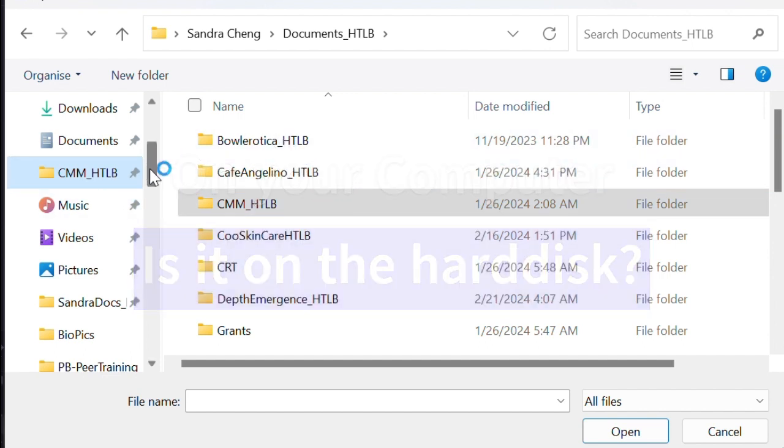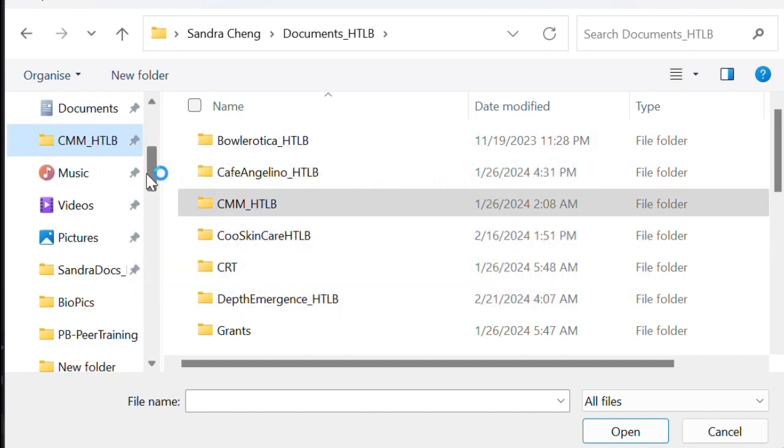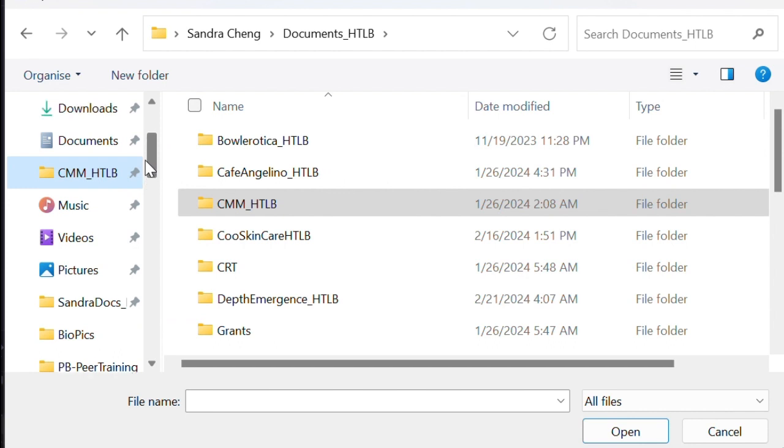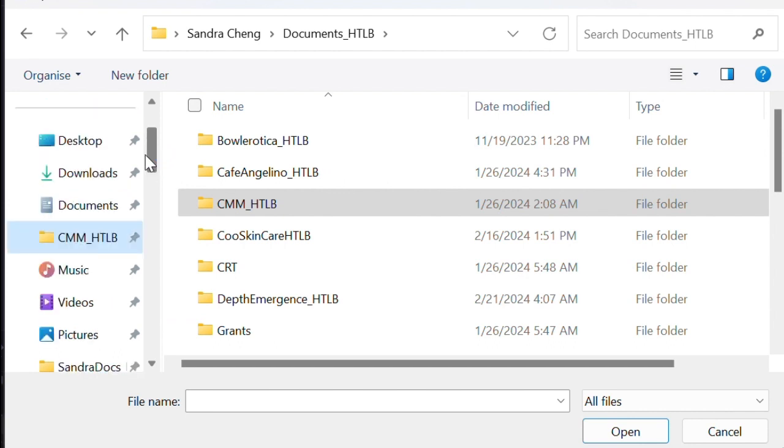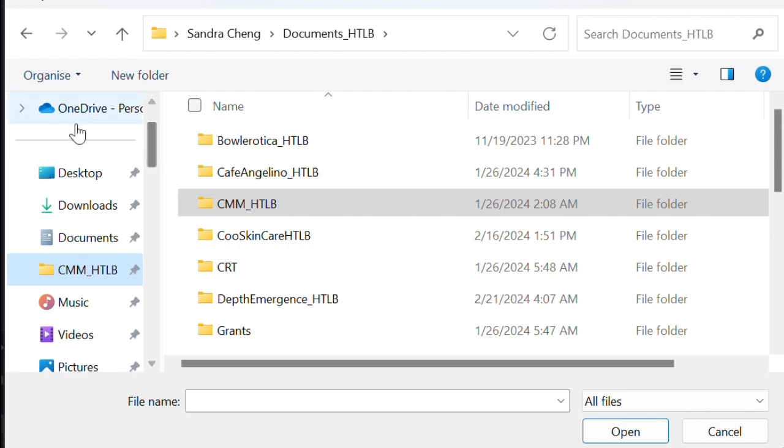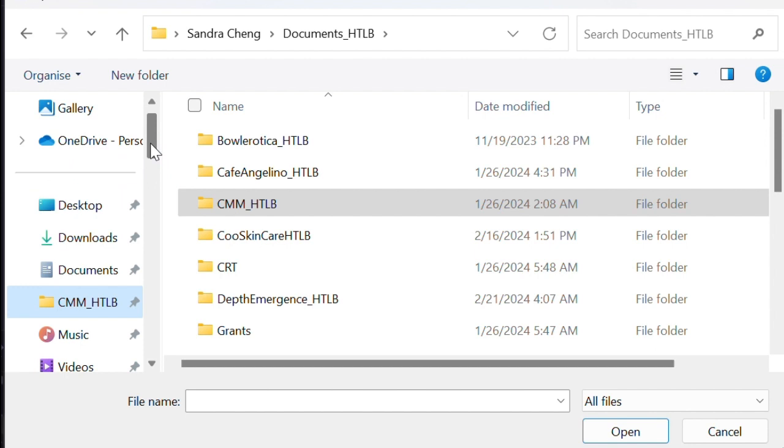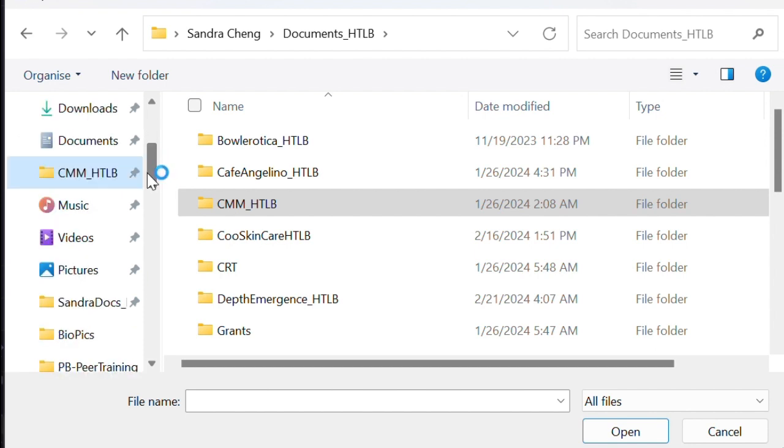So I know whether or not you might want to do this too, where you're labeling certain folders, certain things, so that you know what's on the cloud versus your own computer. So I know my hard drive is on Herpes the Love Bug. That's what that stands for. But you could write HD for hard drive or something, or whatever you name your laptop. You put that there at the end.